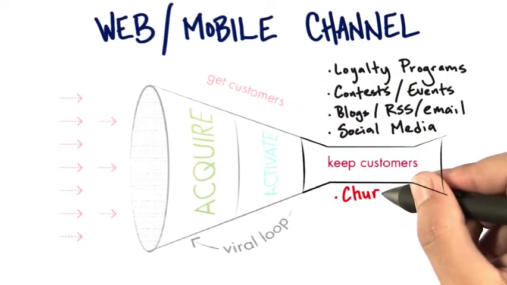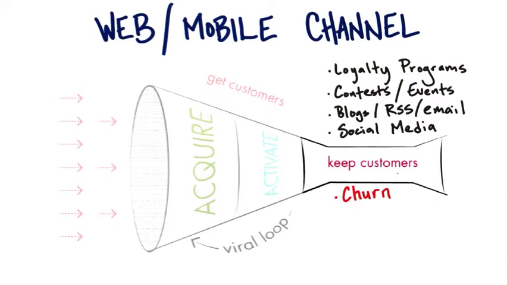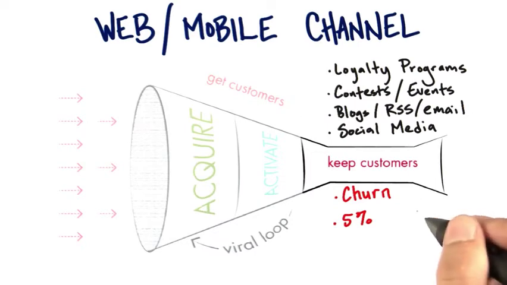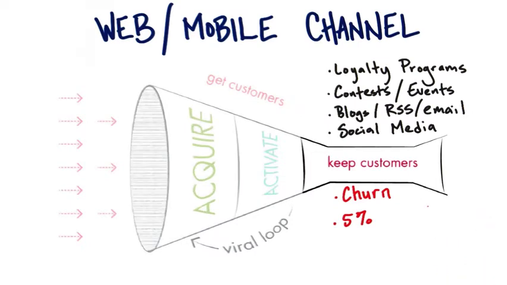And the key thing that you want to worry about is churn, or sometimes called customer attrition. And here's why. So imagine if you were losing 5% of your customers a month. Well, in 3 years, you'd only have about 16% of them left. But imagine if you could reduce churn to 1%, so that every month only 1% of these customers left. So after 36 months, with 1% attrition, you'd have 70% of your customers left.